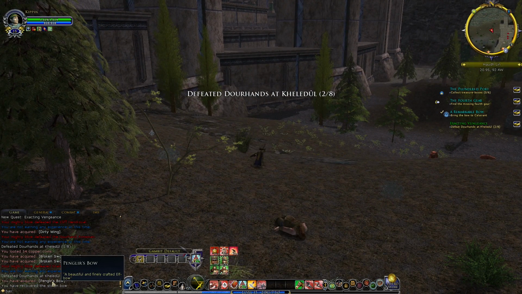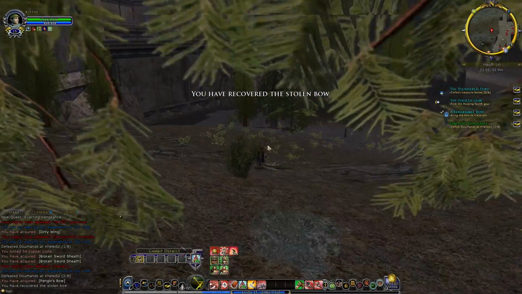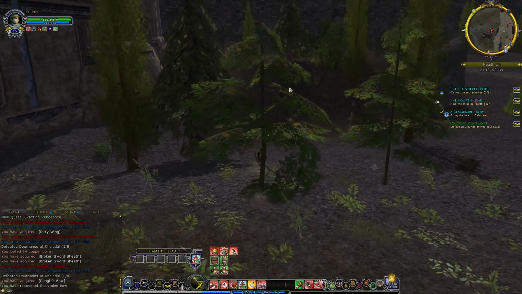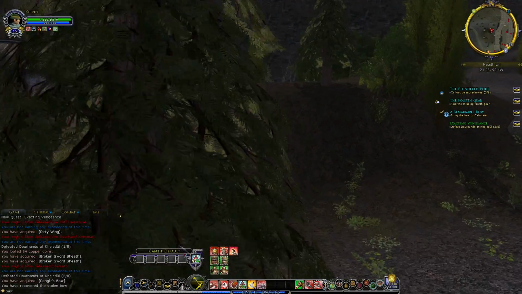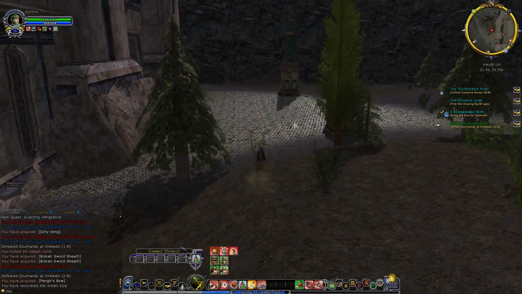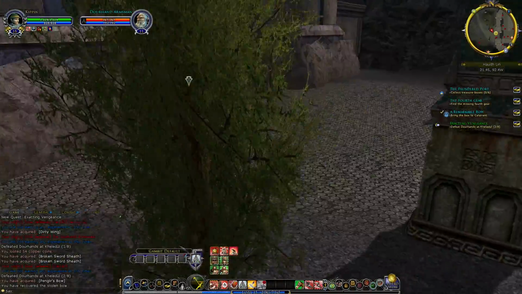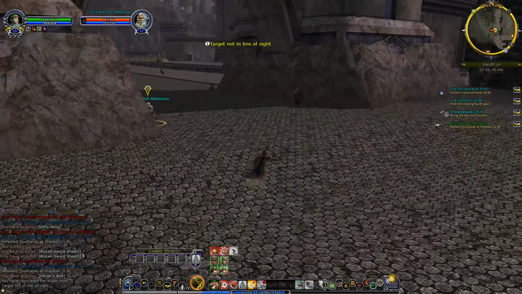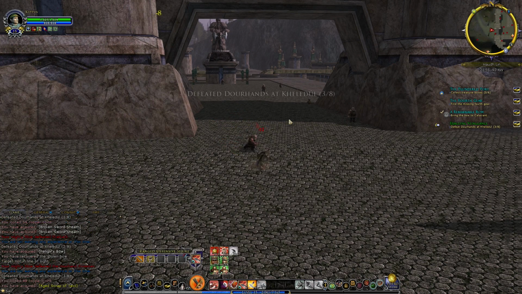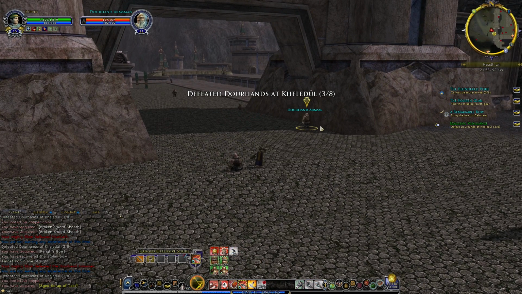Yeah, I got the bow. That was for the bow. For Pengler's bow. Alright, so let me actually head in here. And then we'll take some of the treasure. We'll kill some Dour Hands. We'll find the missing 4th gear. We'll do all that good stuff. And there is indeed a deed to kill Dour Hands. So you're not wasting too much of your time by having to fight your way through here.